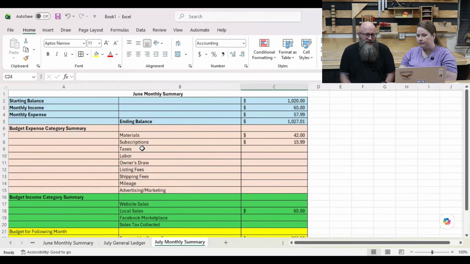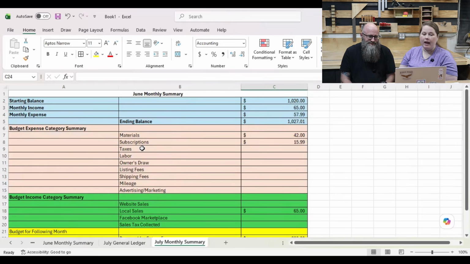Yeah, and it's saved. It's not on a sheet of paper. It's not in a notebook that may get lost or messed up, or on a napkin, or whatever else some of us come up with. And again, once it gets set up, even I can type the numbers in. So it's very easy once it gets set up and you have the basic instructions for that second page for the summary. Even I can do it. So I know if I can do it, you guys can do it.